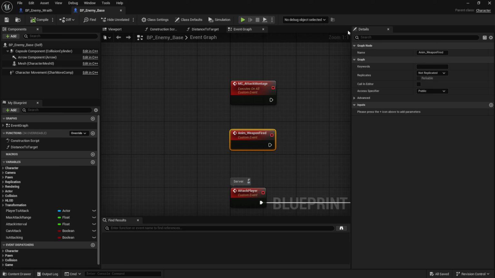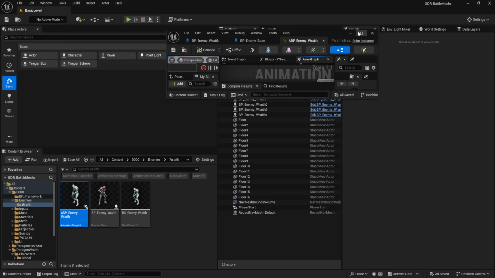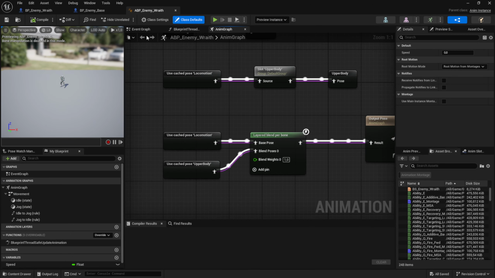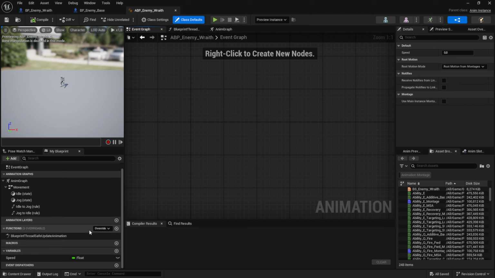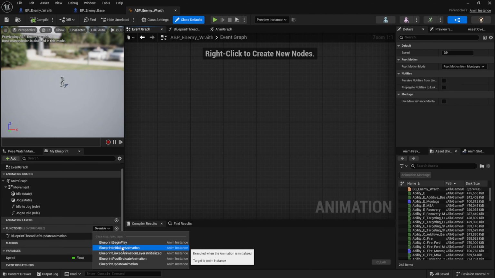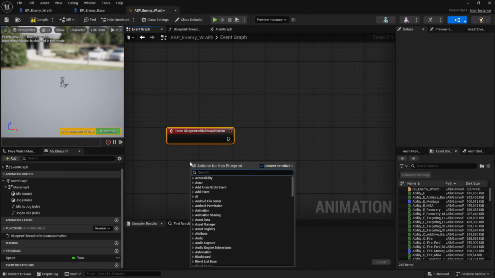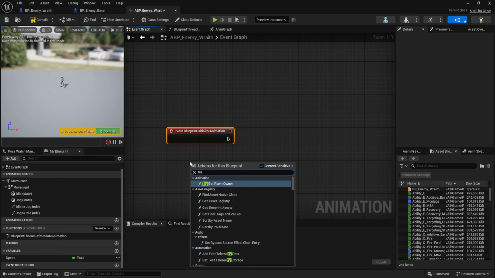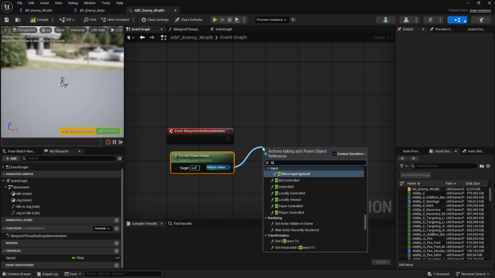The next step is inside of our animation blueprint. So let's go to the right folder and open our animation blueprint. And now we want to set up something in our event graph. So we're going to open the event graph. And the first thing we need is the blueprint initialize animation event. So let's select that one. And for initialize animation, we want to get the pawn owner of this animation blueprint. So try get pawn owner, and then we can first check if this is valid.